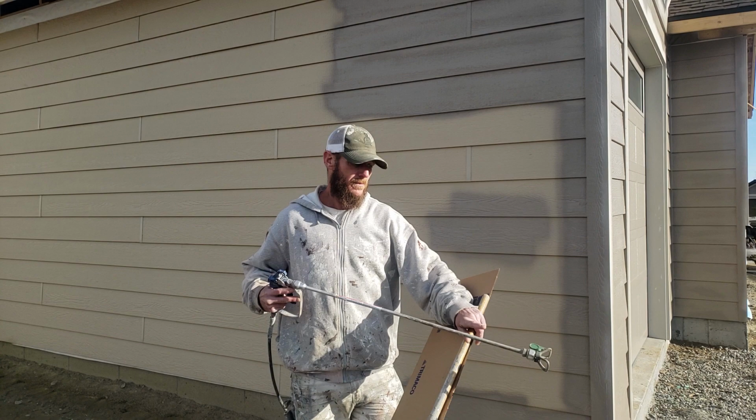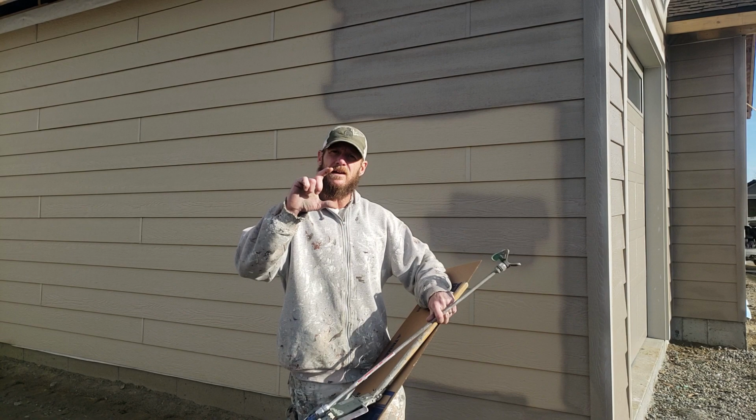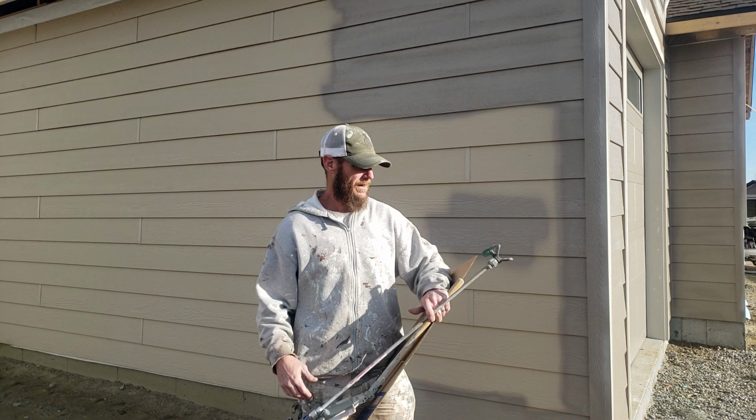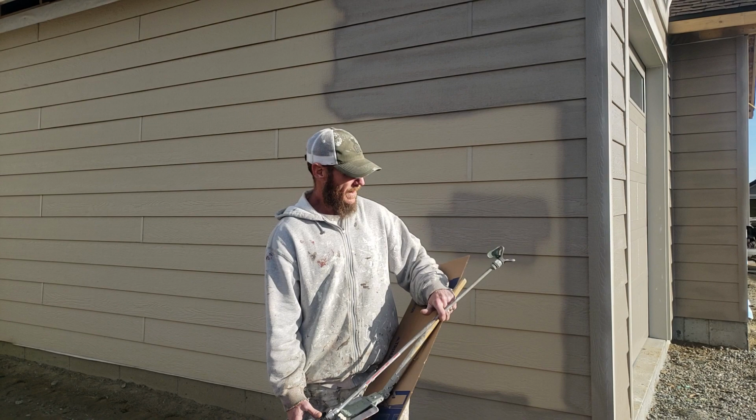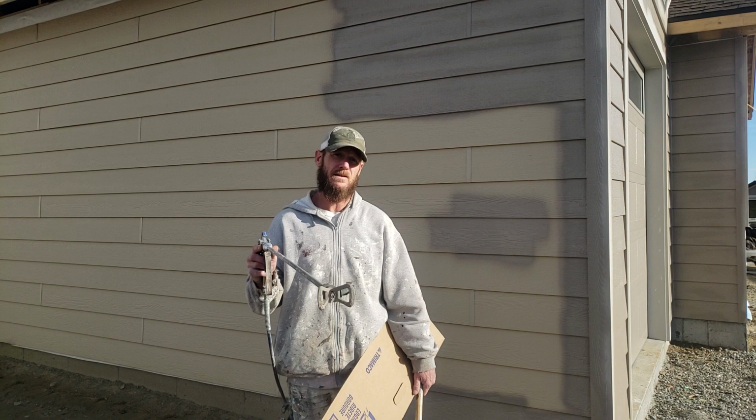We're using a 515, and all that means is the 5 on the tip, the first number, is going to indicate the width of your spray pattern or your spray fan at 12 inches from your wall. Sometimes I spray a little closer than 12 inches, so I don't get as wide of a fan pattern, especially on a day like today when it's windy. I'll tend to go a little closer to get less overspray. We're using 515 HEA. Graco also makes the 515. Also, if you're using a Titan regular tip, about the same pressure, you guys.